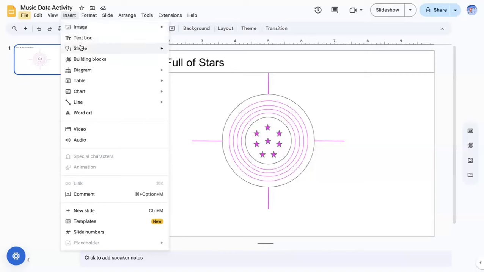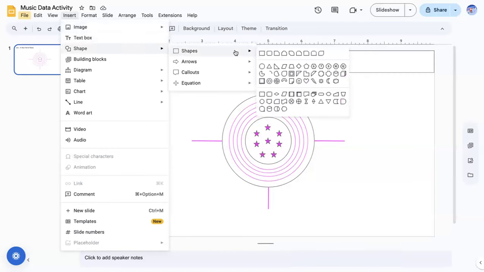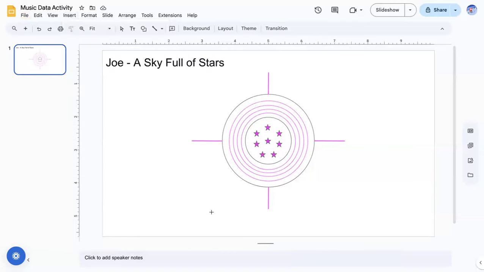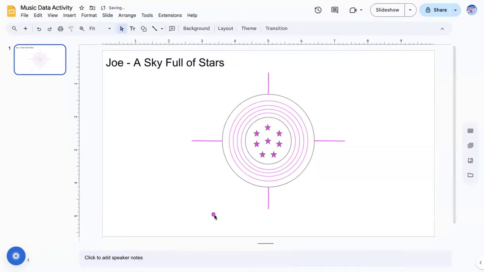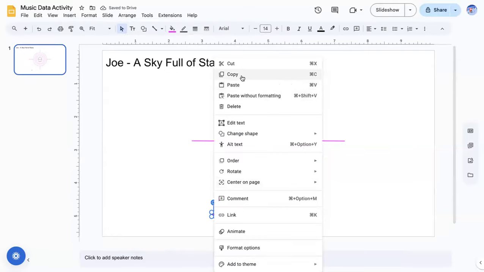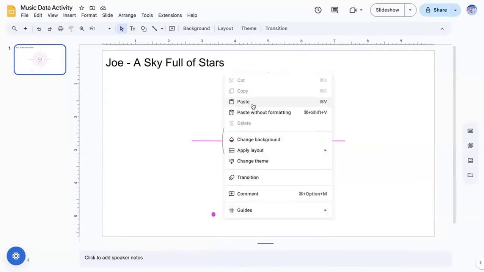So we'll go to Insert, Shape. We'll just go to this little circle here. We'll do a dot. We'll fill it in pink. And then we'll just copy and paste this a few times. Paste the dot.